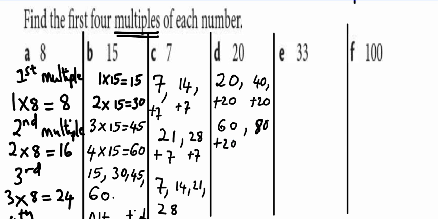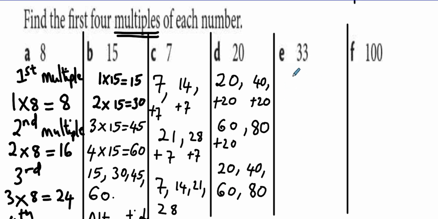See that? Let me write that clearly. That is 80. Correct. Now, because they need only the first 4 multiples of 20, let us get a list of them. The first multiple is 20. The second multiple is 40. The next one after 40 comes to be 60, and the next one is 80. So these are the first 4 multiples of the number 20.